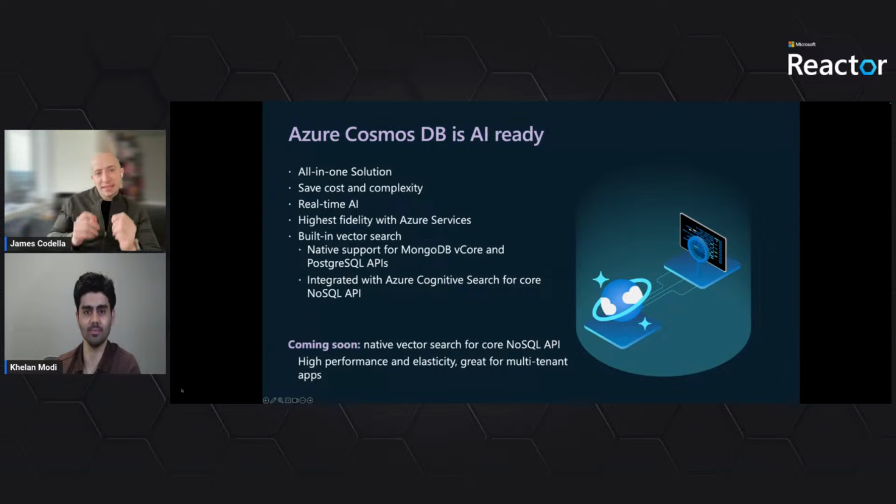You don't need to set up a second or a separate vector database and worry about data sync and ETL to your vector database. You can actually do your vector operations and your traditional transactional database operations all in one product. And this saves you cost, saves you complexity, manpower for managing resources.